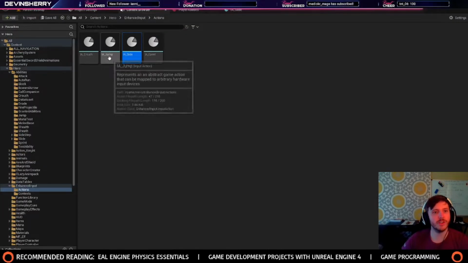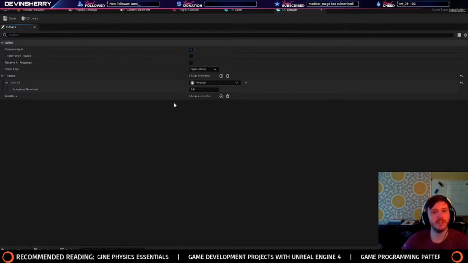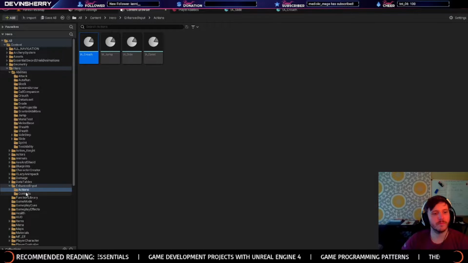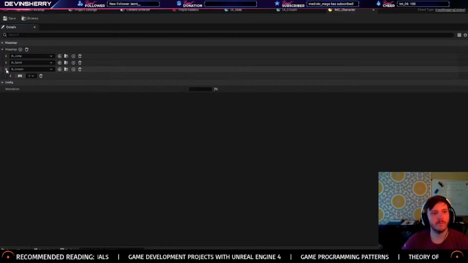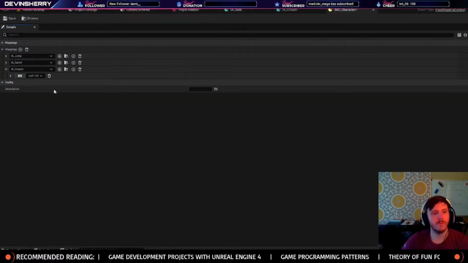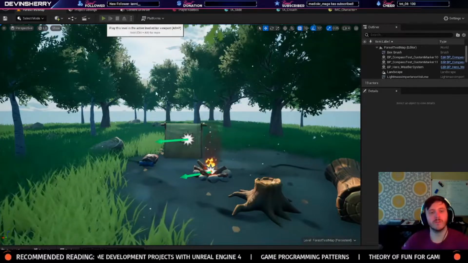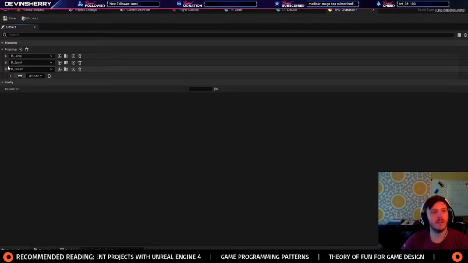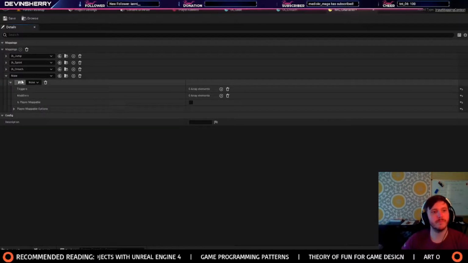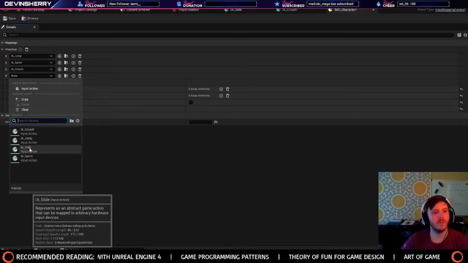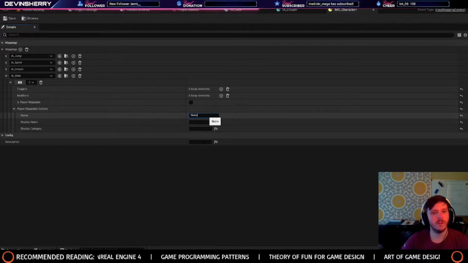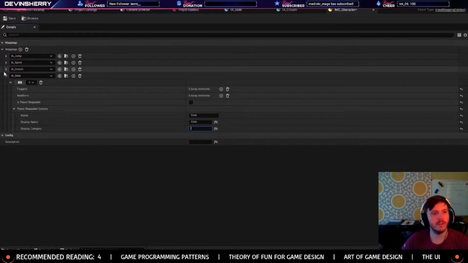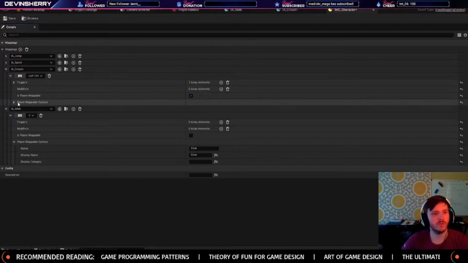So now under slide, I want to switch crouch. Crouch needs to be left control. Let's just make sure that works. Okay. And then I want sliding to be C. Name, slide, and I think these are under the movement categories.